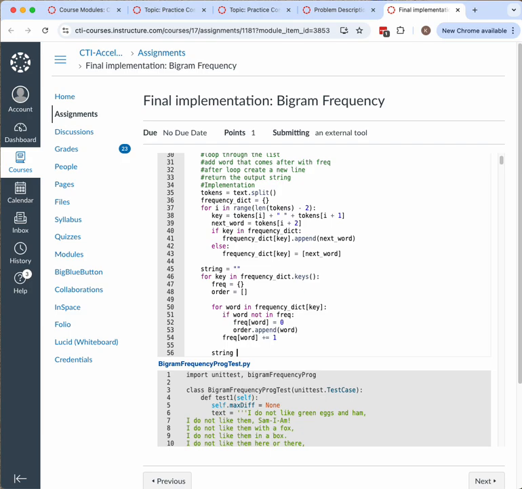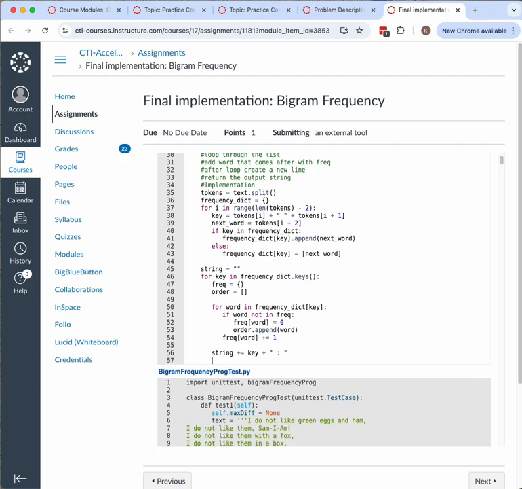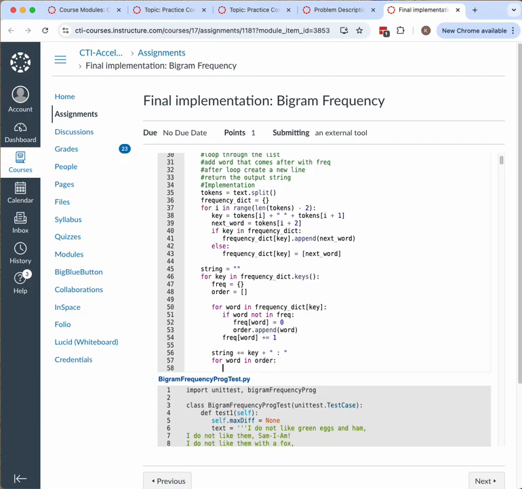Okay, and then after this loop, I want to update the string with the key. And then we'll be looking at the order of the words, right? So for the words that are in our order list right now, we'll loop through this order list and try to add those to the string. So we'll just do string plus equals the current word that we're looking at. Then we need the format, right?